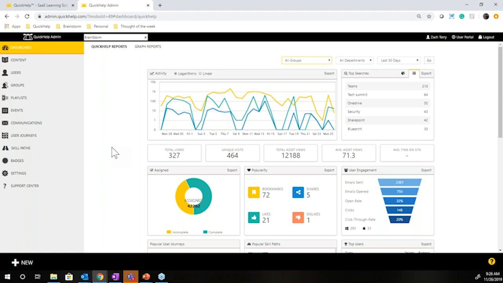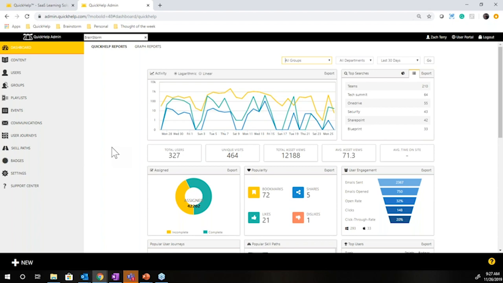Now, going back to earlier when we were in the slides, when we were talking about why change and adoption is such a heavy focus of what we're doing here. It's a heavy focus because we're trying to get the users to change the way that they're working within Microsoft, right? What we're seeing here is user behavior inside of QuickHelp, and user behavior inside of QuickHelp is not really the goal. That's just the pathway to the goal, right?